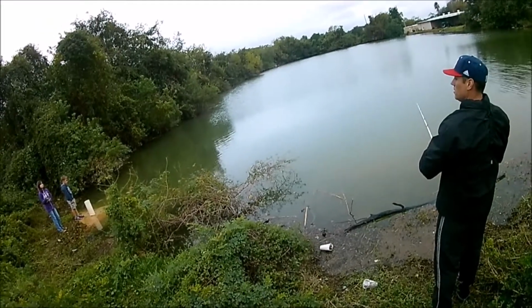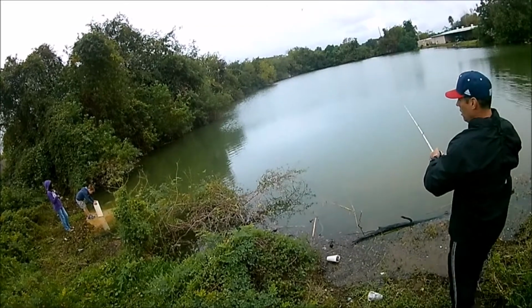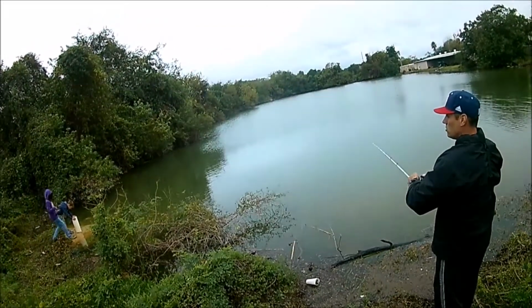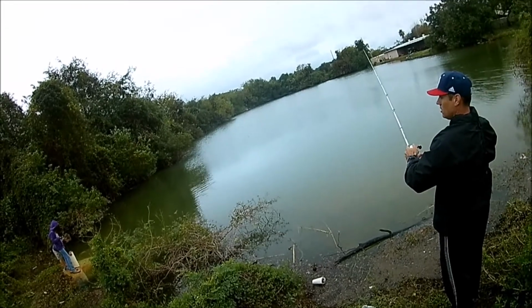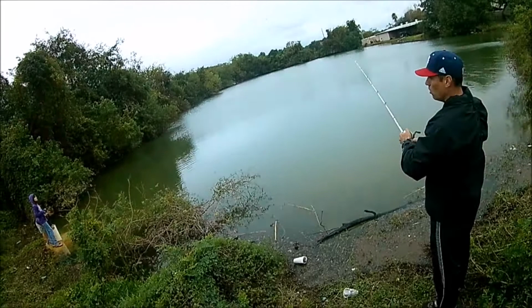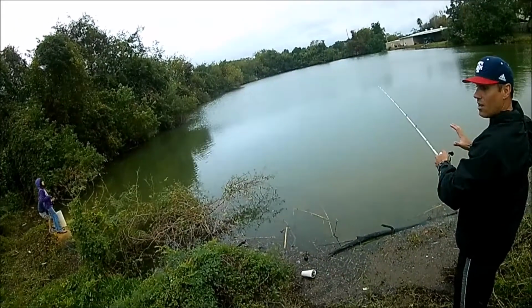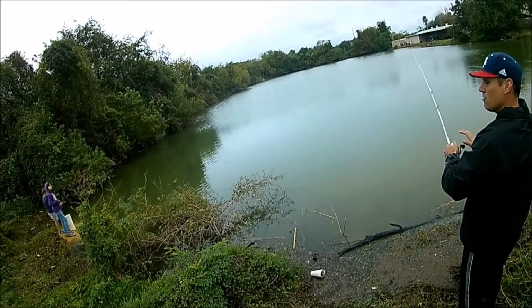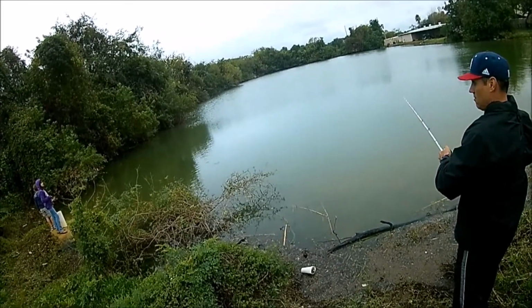Let me fish this. So, once again, we pop, pop. We're going to retrieve nice and slow, about 2 or 3 turns. We'll hit another pop. And see, right now I'm catching on the bottom a little bit. So when you catch something on the bottom, a snag, what you want to do is pull slowly. Don't jerk hard trying to get a snag out. A lot of times if you just bounce it off the bottom, if I have it rigged right, it should not catch on anything.